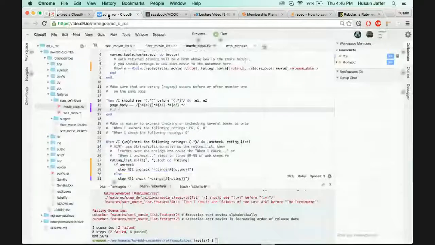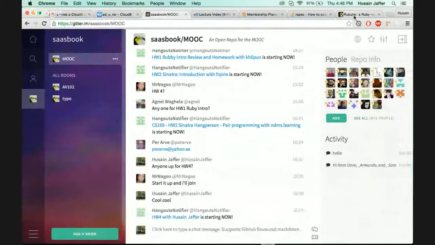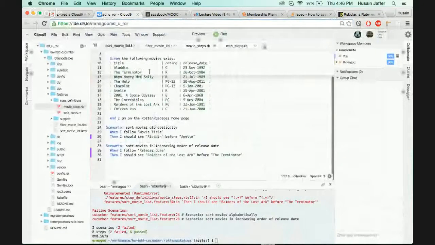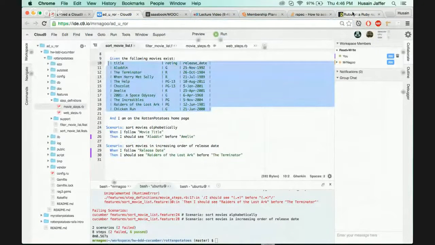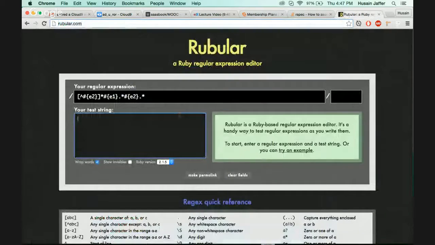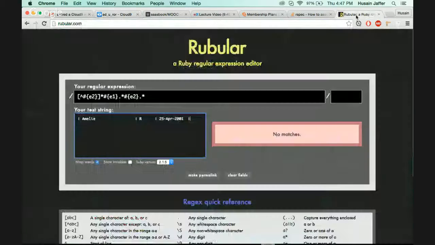I'm just gonna paste mine into Rubular. Okay. So if you look, just look at my screen quickly. I'm gonna just copy this and paste it into. No, let's not do that actually. Let's just take Aladdin, media. I'll take Aladdin and take a media. That's what you see on the page. Aladdin. There we go. Okay.